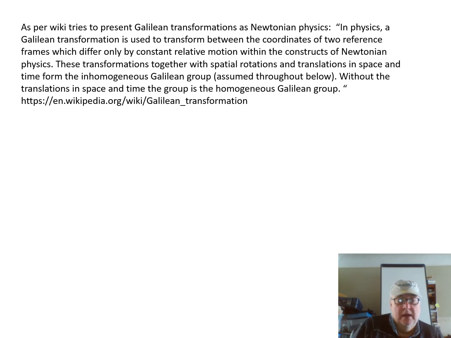As per Wikipedia, it tries to present Galilean transformations as Newtonian physics. It says, in physics, the Galilean transformation is used to transform between the coordinates of two reference frames, which differ only by a constant relative motion within the constructs of Newtonian physics. So it's saying it's Newtonian physics, in other words, trying to make the link there that Galilean transformations are Newtonian physics.